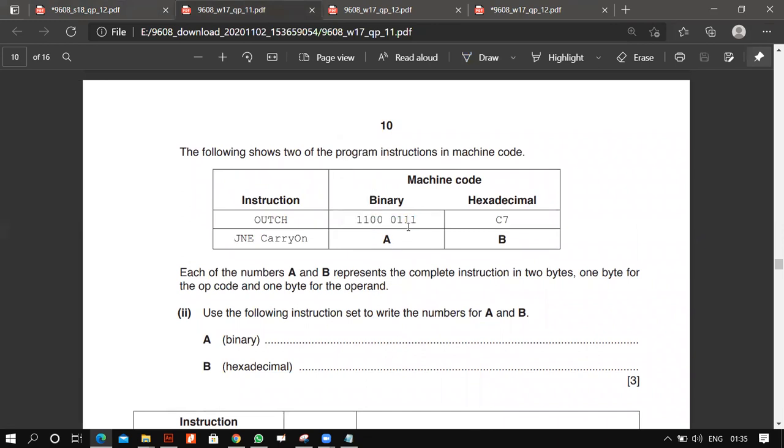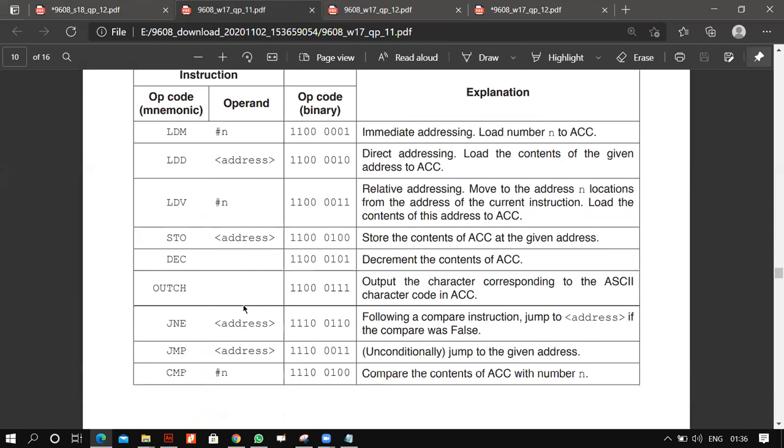The hexadecimal value of this will be C, because this is 1, 2, 4, 8, 12, and 12 is C, and this is 7, so C7. So convert this into hexadecimal. Now we have to convert JNE. To convert JNE, if you come over here and see, again, the same way.